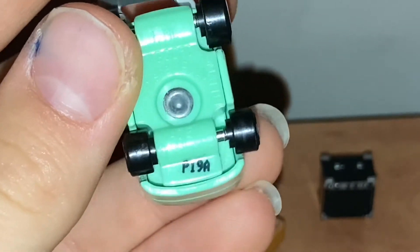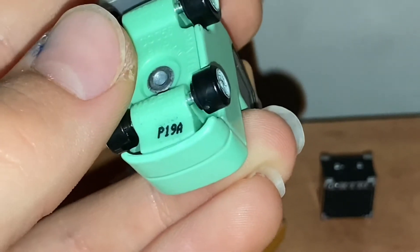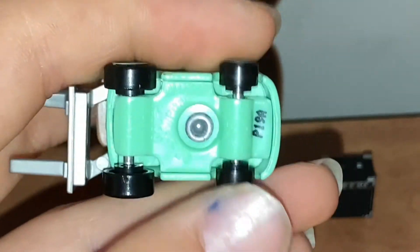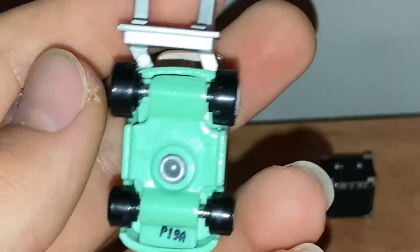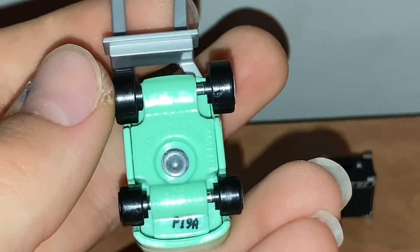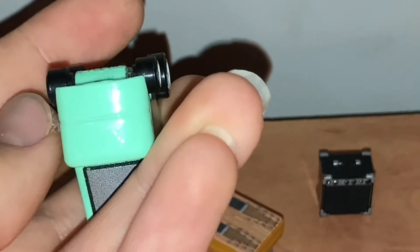Here's the base with P19A — made in the 19th week of 2021 in the factory. It's kind of pointless to mention the A factory every time since there will probably never be a B or C factory. It also says made in Thailand there, but I can't really see it much — I don't think you guys can see it on camera.